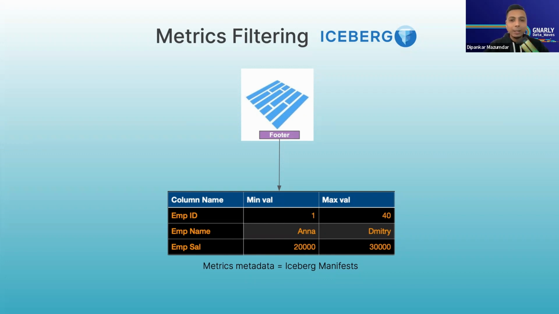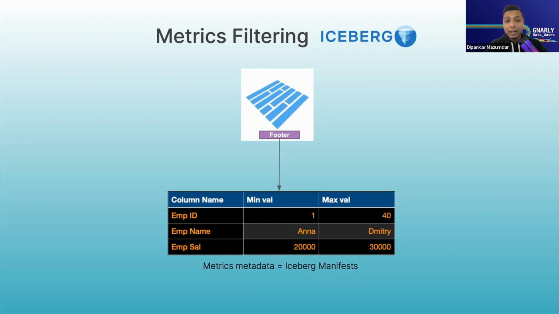And what Iceberg does is it elevates this to the next level. It creates its own set of metrics-based files called manifests to eventually skip as many of these Parquet files as possible. So now you have a second level of pruning, which is amazing, right? You don't even need to read those Parquet files, you can just skip them, which is really great. It helps with performance and everything.